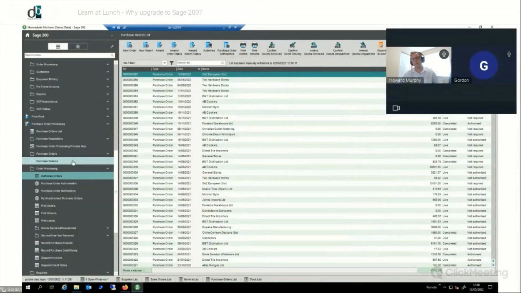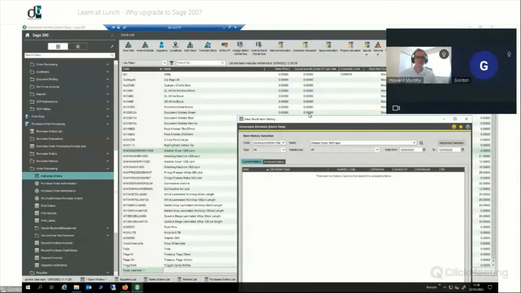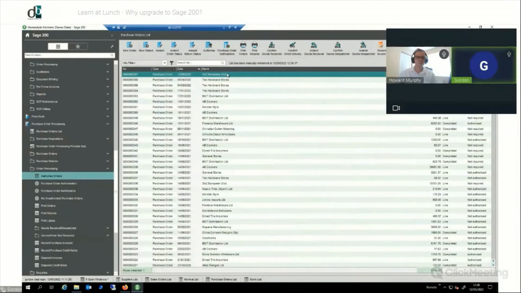And the stock is available within the system itself. So if we went back to the dishwasher dryer I bought, and go to view the history. It must have been one of the other ones. Let's quickly have a look.